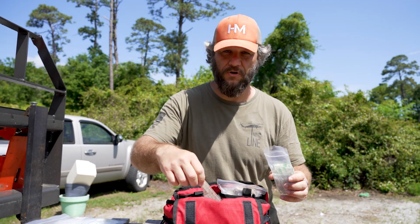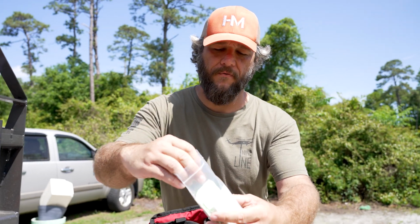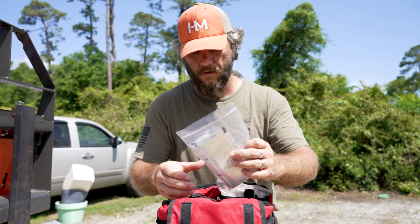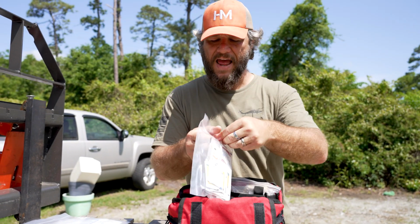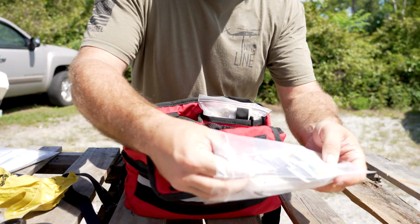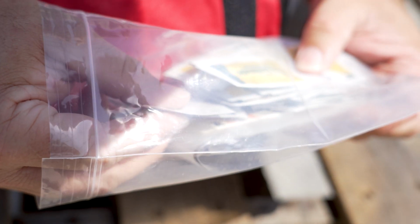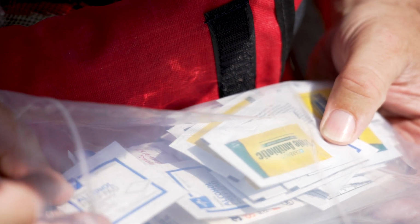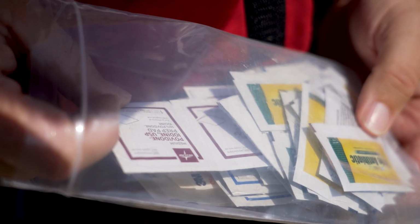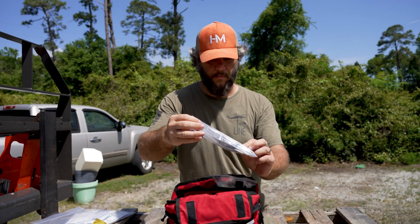Okay, so here we are into the boo-boo stuff. I'm gonna take these out because I'm gonna show you, these don't come in this part. Basic bandages, a wide variety of bandages. Here we've got a bag of antiseptic towelettes. We've got antibiotic ointment, alcohol prep pads, iodine prep pads, an assortment of that stuff in there.